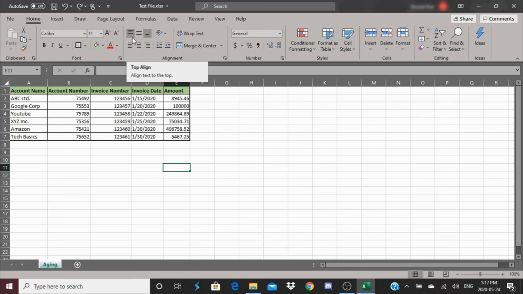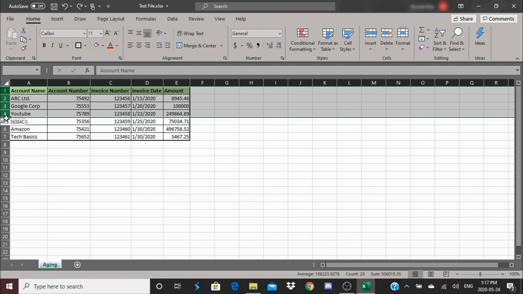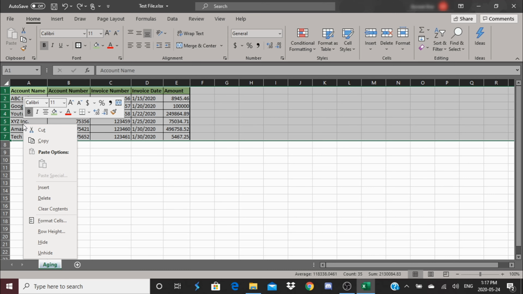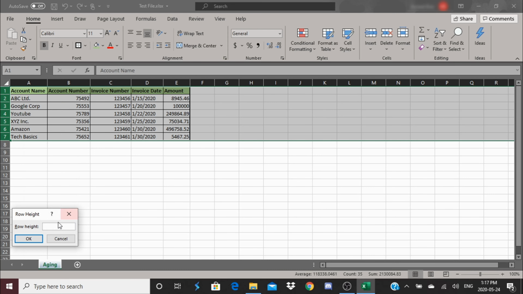It can align your cells, the data in your cells, vertically or horizontally. In order to do that, we'll have to change the row height to make some more room in it so that we can see how the data is going to move when we are trying to align it at the very top, center, or bottom, which is vertically, or we are trying to do it from left to right. In order to change the row height, select your rows, right click on the selection, click on row height, and let's change it to 25.